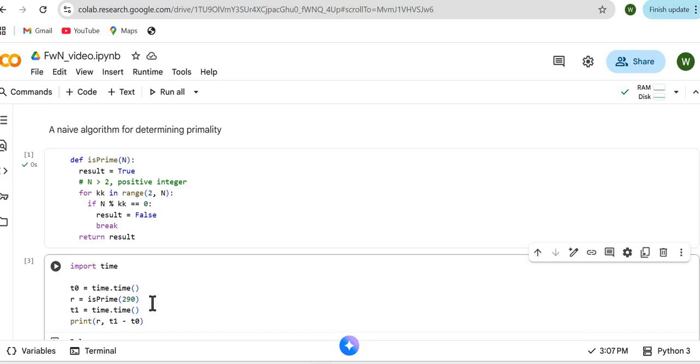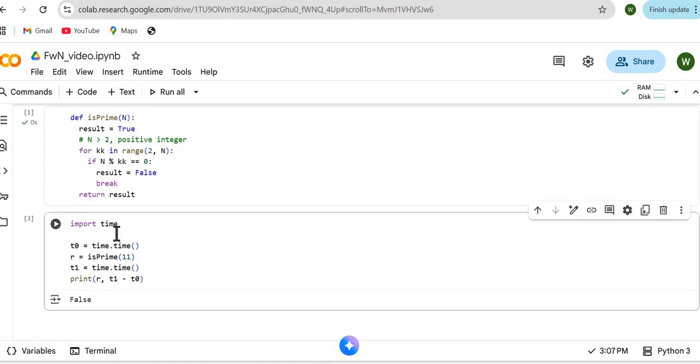Let's say we call this function for different numbers of primes. We're going to call it for small primes and then progressively larger primes and see what happens. So let's say I call this function for 11, which is obviously a prime number. When I run this, it tells me this took very small time, 9 times 10 to the power minus 5. If I run it again and again, you realize that there is some difference. That's okay, but you're getting the idea of the scale, that it's of the order of 0.0001. In fact, this is reasonable. It took a very short amount of time, and it's quite impressive, I would say.